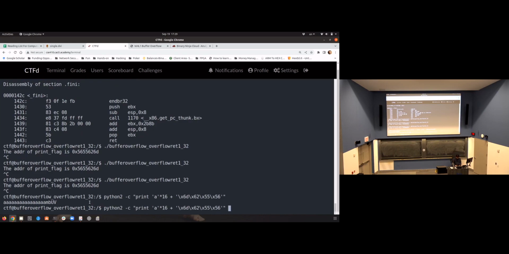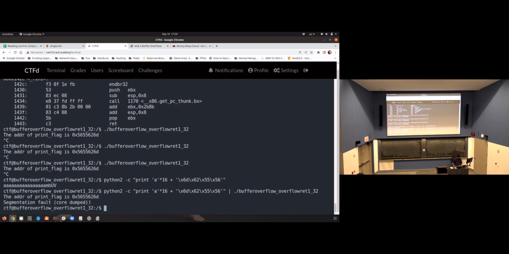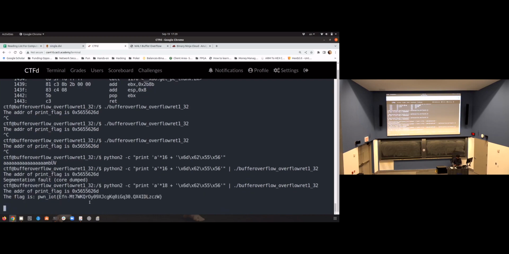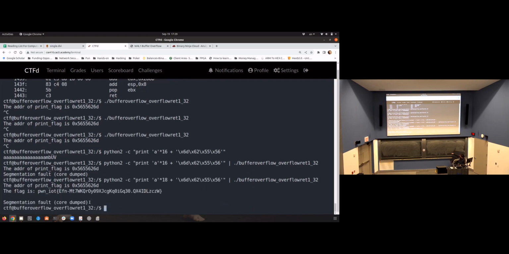This is our exploit. We send our exploit to the program. It's not correct. What's wrong here? It should be 18. E is 14, sorry, E is 14. So this one should be 18. Okay, so when we do 18, we get the flag, but because the EBP is changed, eventually it still triggers the segment fault.